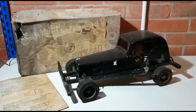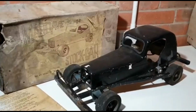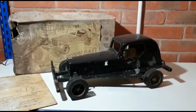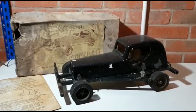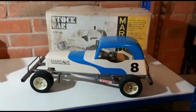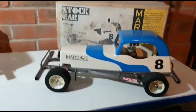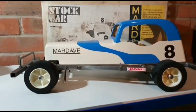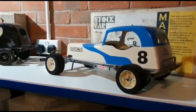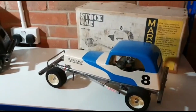So this is an original 1973 release with the very early style box as well. These very early cars are quite rare, and in a moment I'll quickly go over the differences between the very early and then the slightly later model here. These I believe were released around 75, 76, and you really feel the sense of a different era of car building with these compared to the later cars that I've looked at in some of the videos.